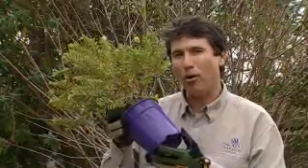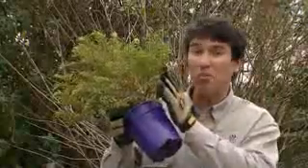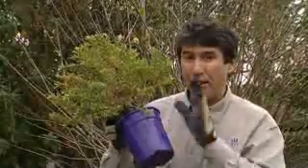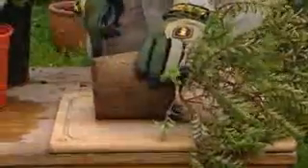Here's a question from Sam at Maiponga: how do you know when a plant needs repotting? Well, generally the plant will tell you. It doesn't have any new growth, very dull foliage, and sometimes there's a bit of dieback. But the real test is when you take it out of the pot — if the plant is seriously root bound, it's time for action.